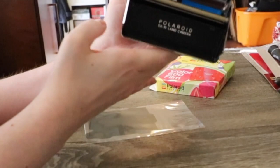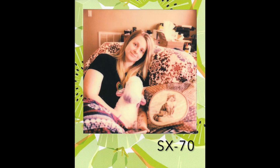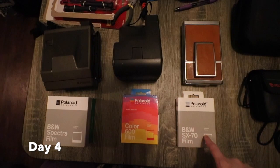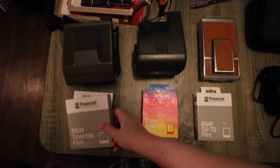Okay, there's the dark slide. Now I'm going to try to take some pictures with it, with the neutral density filter in there. Some black and white SX-70 film in the SX-70, some color 600 film in the close-up, and some black and white Spectra film in the Spectra, and then possibly some more color film.